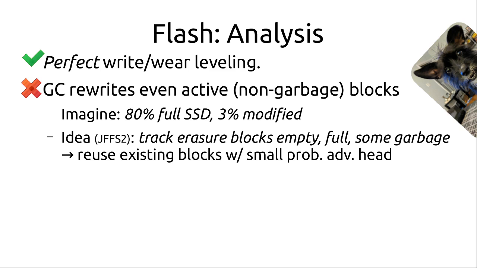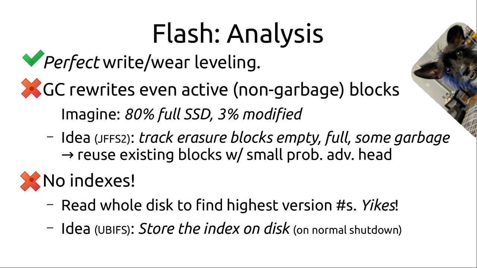So this had the impact of essentially not requiring us to overwrite all of the data within the system. It would allow us to keep a lot of the data that had not been modified. We didn't need to modify it, we didn't need to rewrite it, we didn't need to do any of that. But it had the downside of erasing more to some nodes, but it tried to overcome that by probabilistically moving the log on. Look into JFFS2 if you want to learn more. I'm not going into it in much detail, obviously.